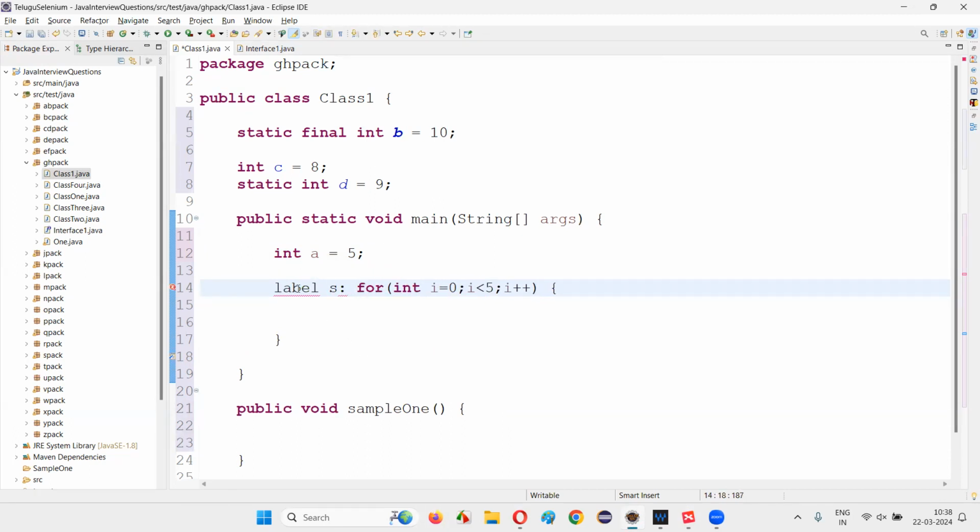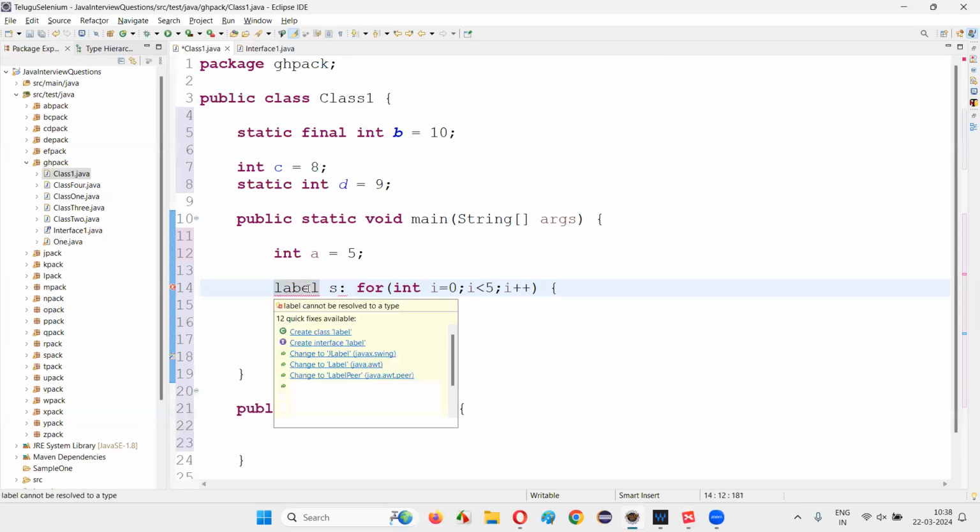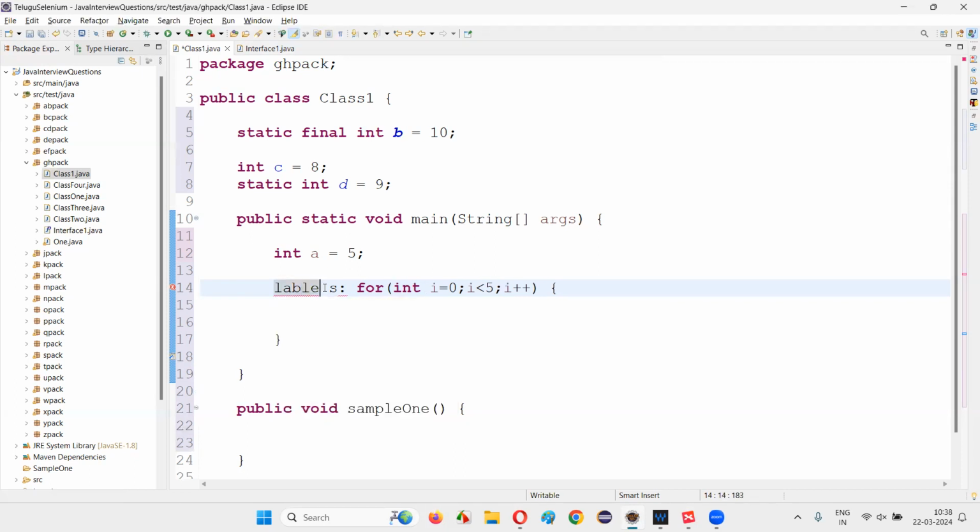Okay, so what is the problem here? Hold the mouse on this. I made a mistake somewhere. Create label cannot be resolved. Okay, I have to give some name to the thing. That's it, I guess. I don't have to say label there. I just have to give the name. Say yes. This is a label, guys. The name of the label is sample label. I don't have to mention the keyword label here, that I forgot. So sorry for that. So I directly have to give the name followed by the colon symbol.